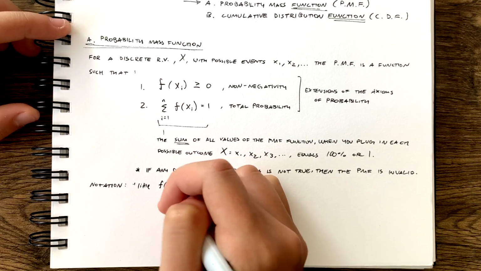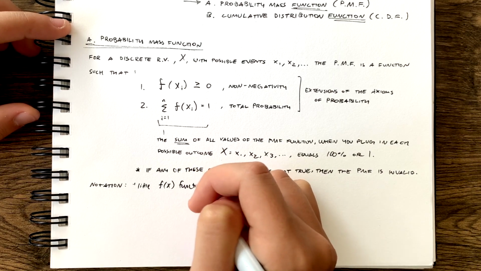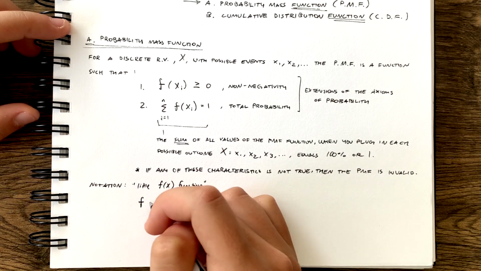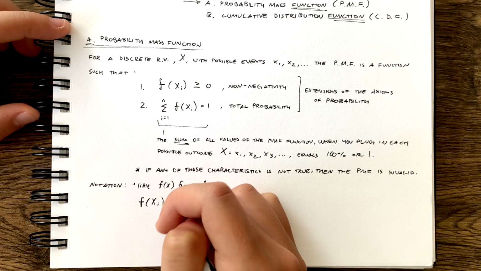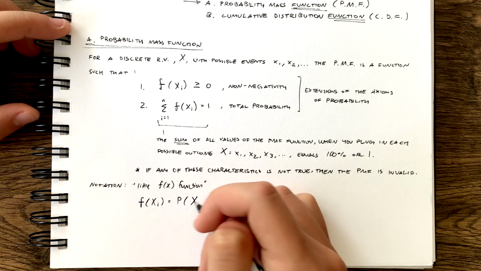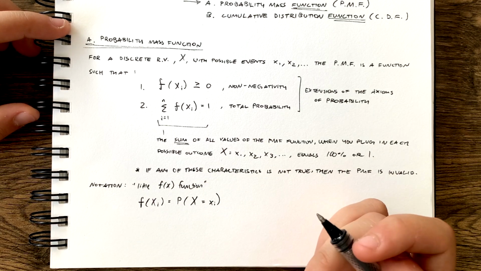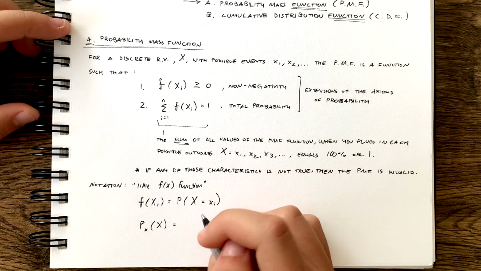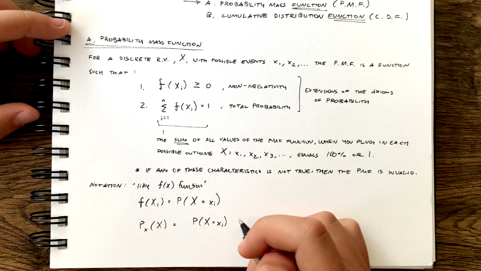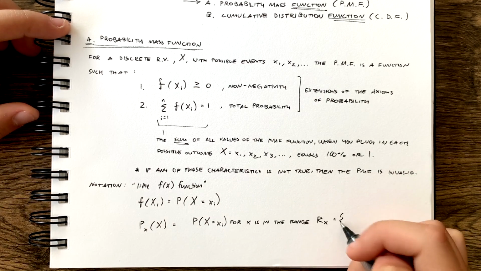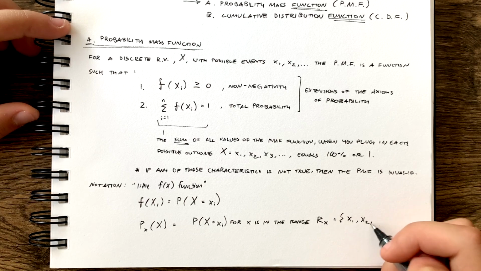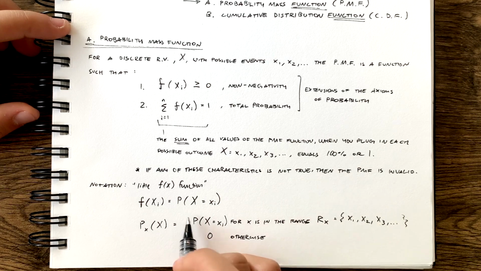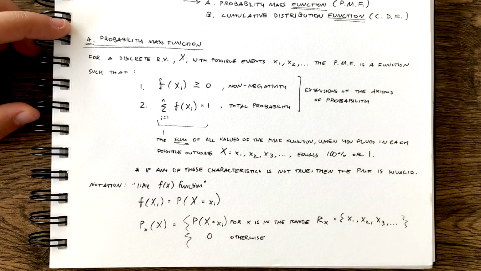Now let's talk about notation, ways that we can denote a probability mass function. We can call this our little f of x function, where we'll notate this function as little f of x equal to the probability of our random variable x being equal to a certain possible outcome of our random variable. Another way that we can express this function is by saying that it is the probability of x for a given instance of x that lies within the range of x sub 1, x sub 2, all the way to however many possible events of our random variable there are, and 0 otherwise. So in other words, outside of this range.